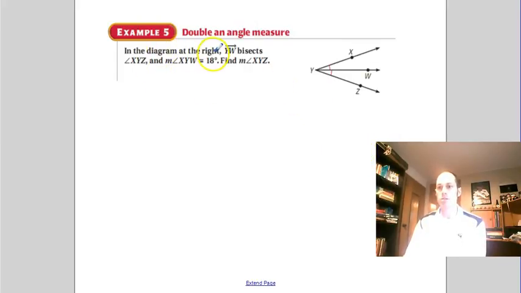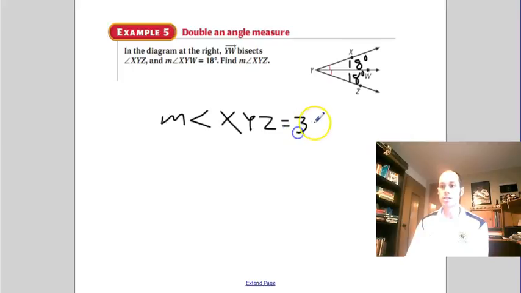Okay? So we'll apply that as we take a look at a problem that uses an angle bisector. In the diagram on the right, ray YW bisects angle XYZ. Notice in the figure we indicate that with these two arcs that show the two angles are equal to each other. The bigger angle is split in half. So if the measure of XYW is 18 degrees, we know that if this is 18, this one has to be 18. It asks us to find XYZ. XYZ is this bigger angle. Using the angle addition postulate, 18 plus 18 gives us the bigger angle. So the measure of angle XYZ would have to be 36 degrees.